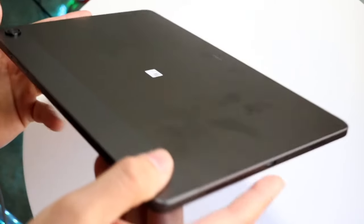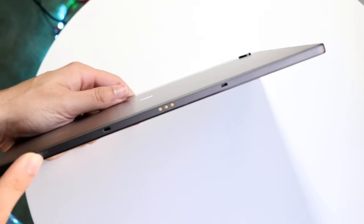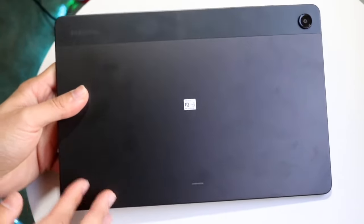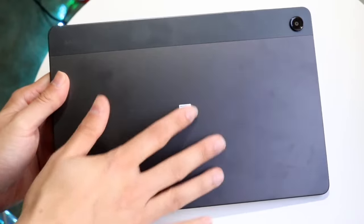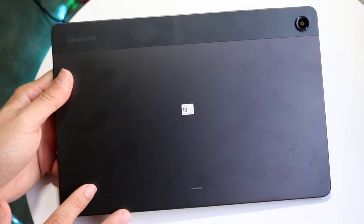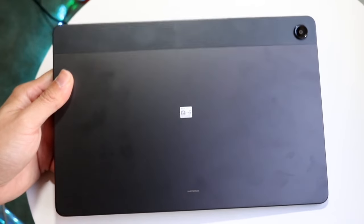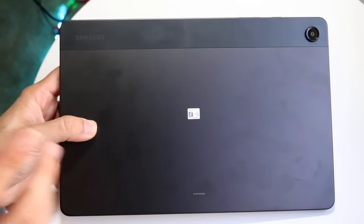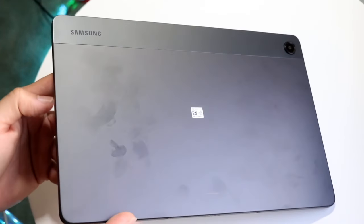Now, on top of that, when it comes down to software longevity, the Tab S10 Plus is going to be a much longer lasting device than the Tab A9. This is just what ends up happening when you're looking at these types of devices. The Tab S10 Plus is going to last not only longer, it's probably going to be here for twice as long as the Tab A9. I'm not really sure how long a tablet like the Tab A9 is going to last. I could probably say maybe another couple of years. I have no idea. The Tab S10 Plus is going to be here for so many years, so you don't have that much to worry about there.